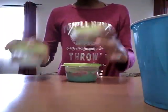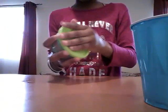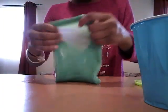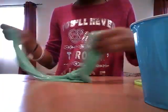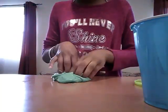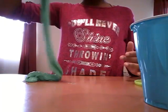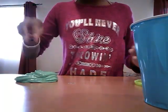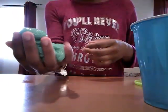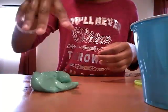Okay, so anyhow, this is the last step of adding oats. This is the slime that I showed y'all how to make, but I fixed it. But I added the lime detergent so that it is less sticky. It doesn't stick in my hand. Squeeze it out like that, and it doesn't stick.